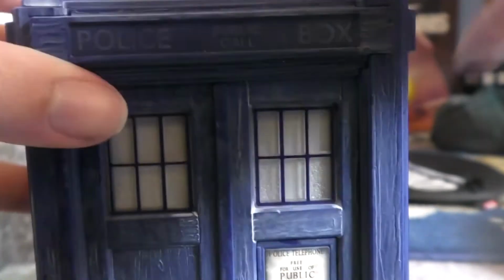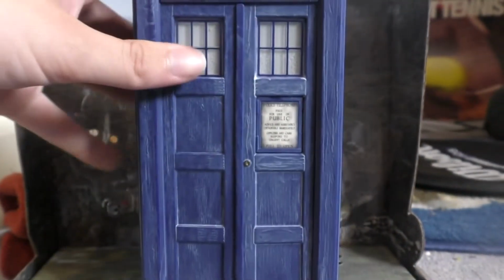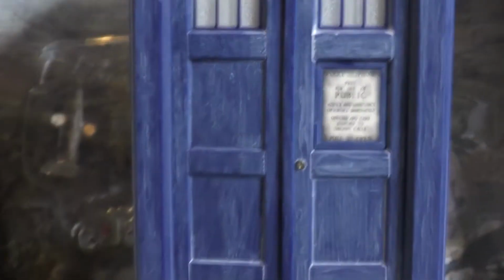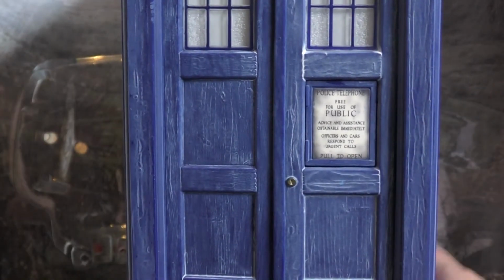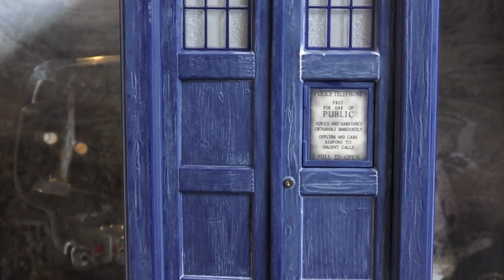So the funny story about this TARDIS is that when they built it for season 5, they put the doors on the wrong way round. And so the toy has done exactly the same. So the pull to open sign is on this side rather than here, how it normally is. And I think that's brilliant. You just take a mistake the production team made and put it on your toy. It's utterly brilliant. I love it.